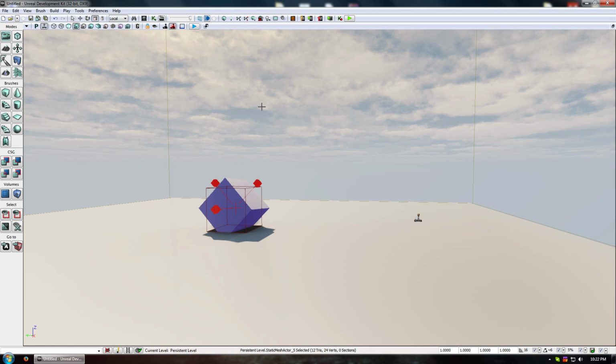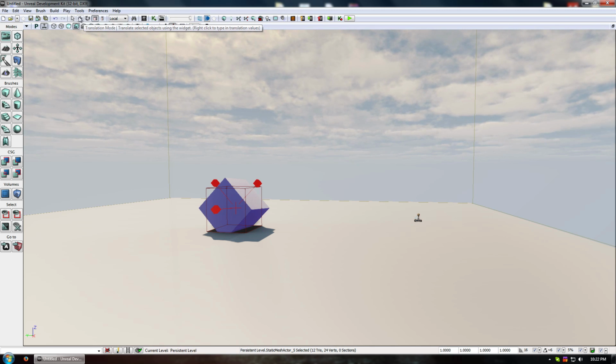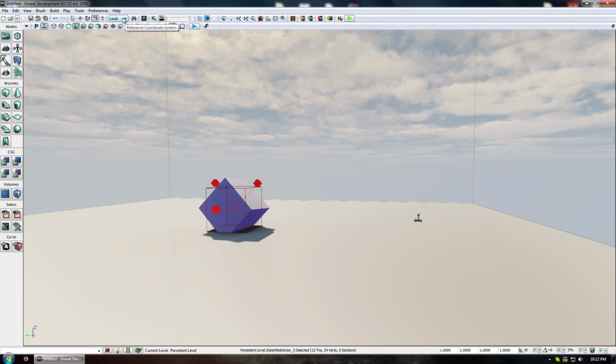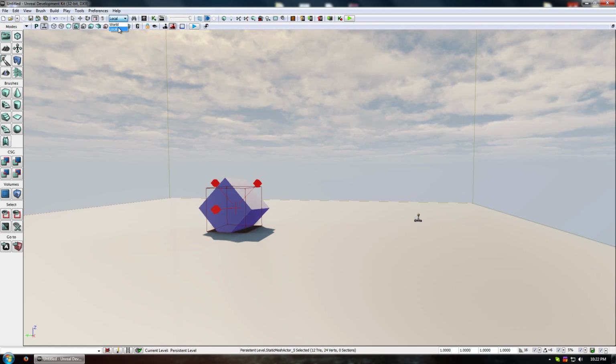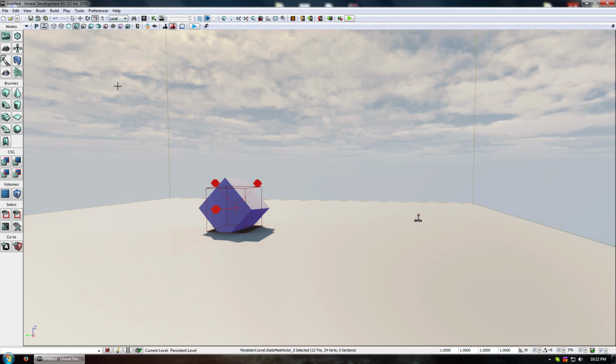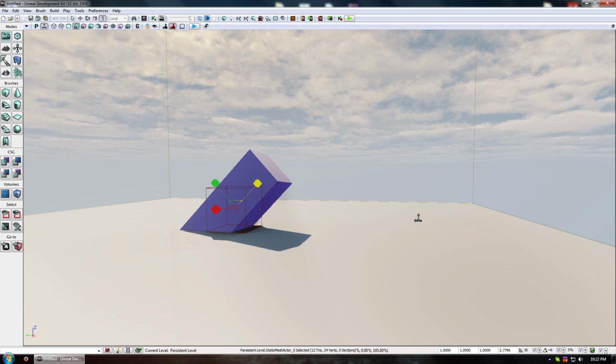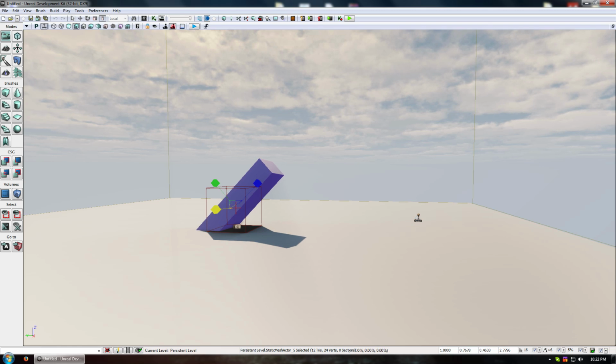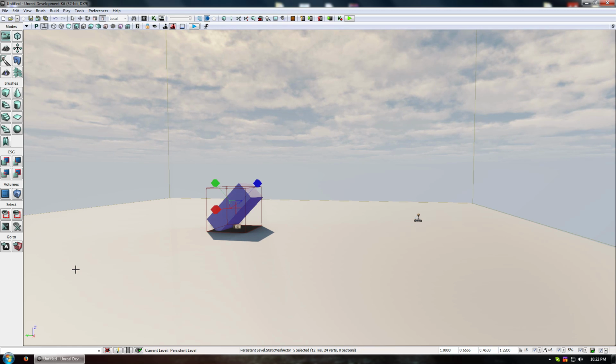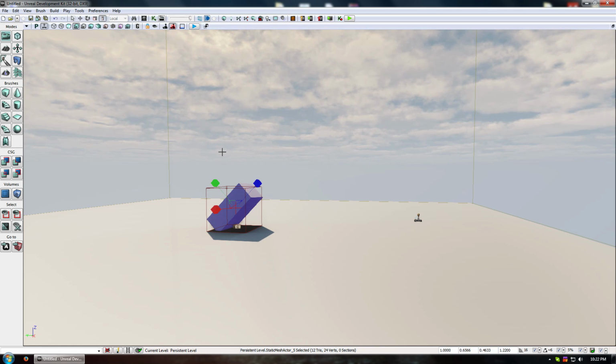All these three or four tools here can be either world or local. Yeah, but you also have another tool, a fifth tool, that scales in only one direction. That can only be used in local.